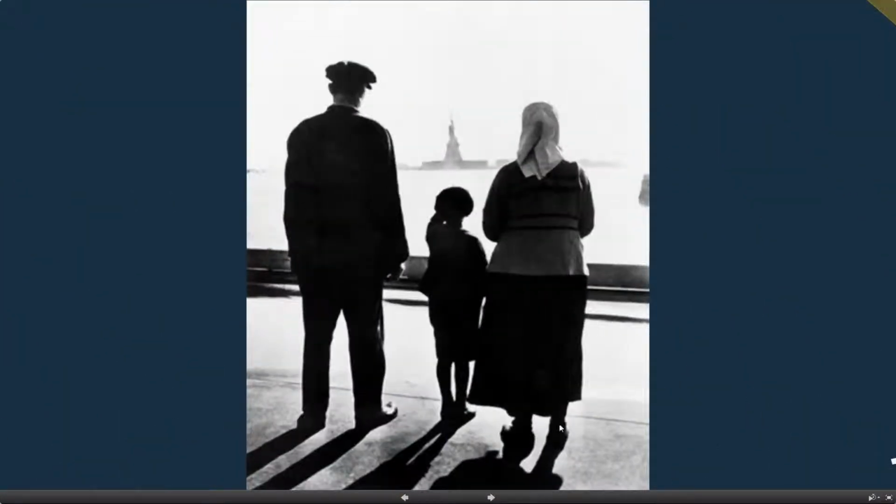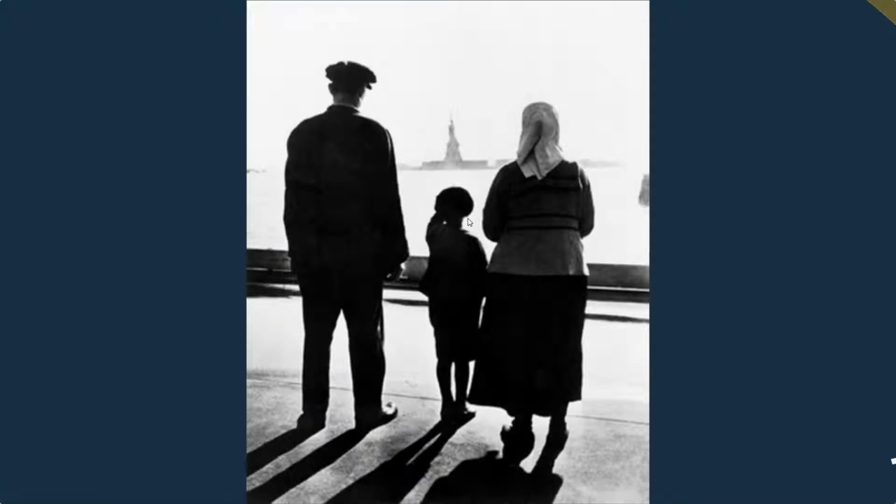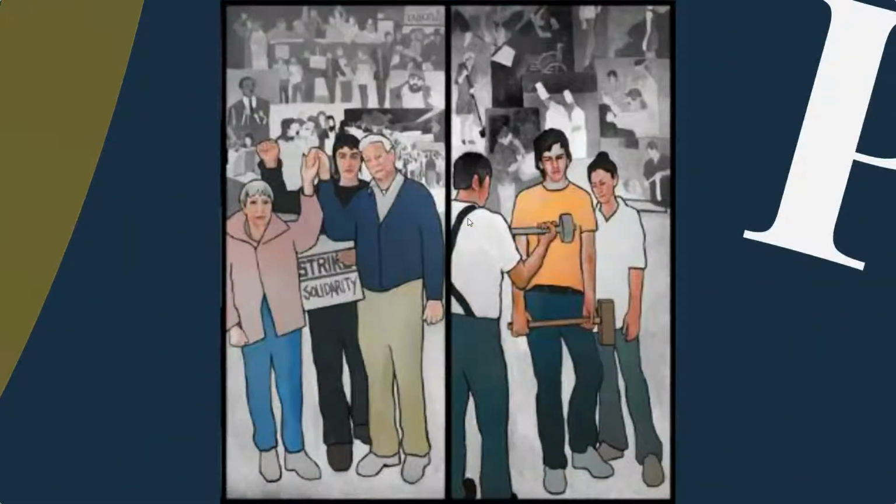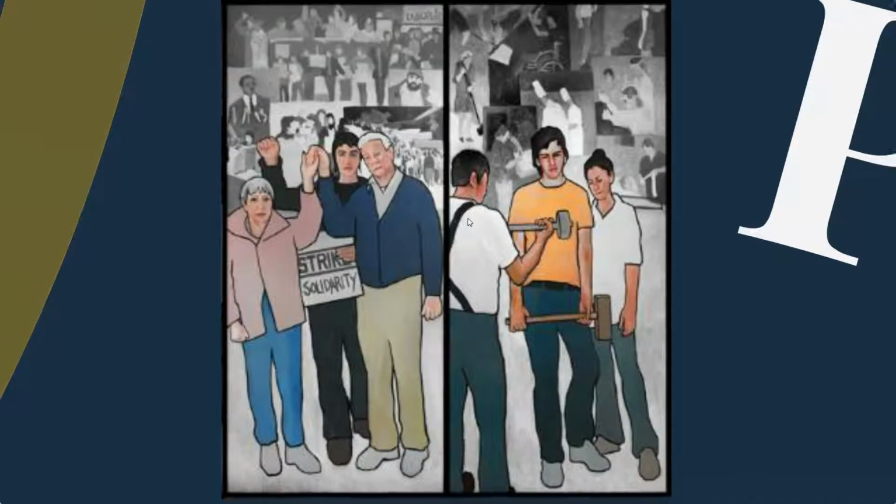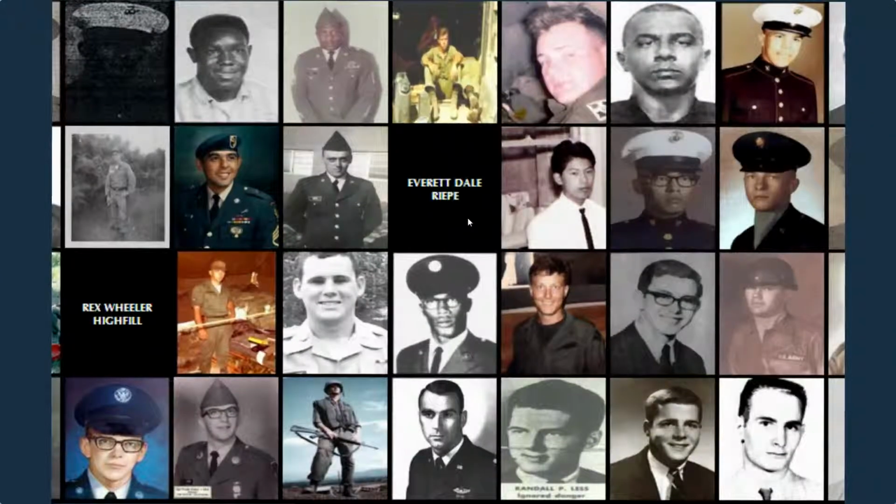In terms of Ellis Island, we have the immigrants themselves, those who came through and were influenced by their time there, their offspring, just being influenced by coming through this place. And in terms of the labor in Maine, we have the laborers themselves and their future, their past, these individual stories that are all connected with these big events. And then we have the veterans themselves, those who fought in the Vietnam War, those who gave their lives, and things like that, who well, they had their own stories.